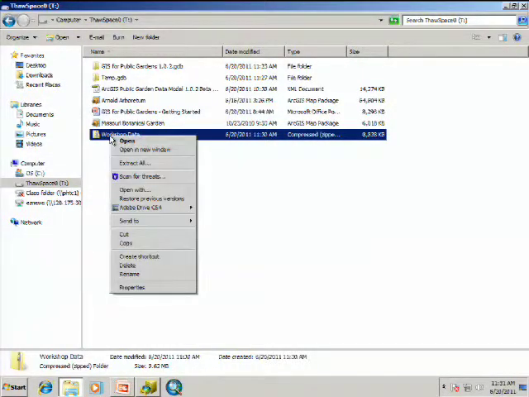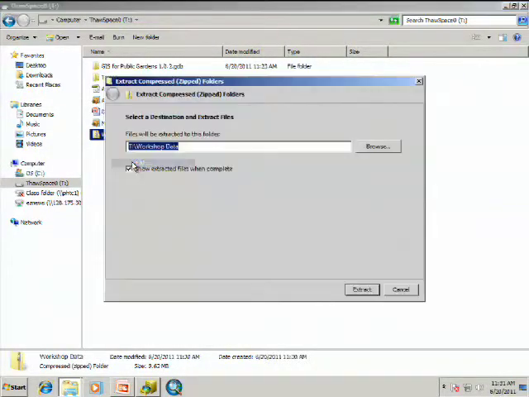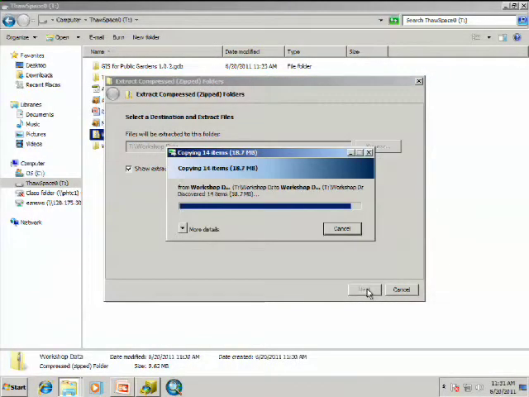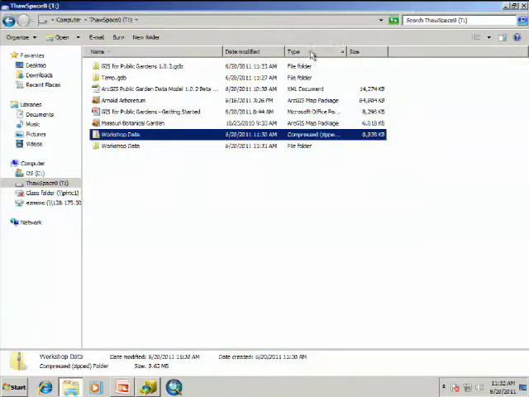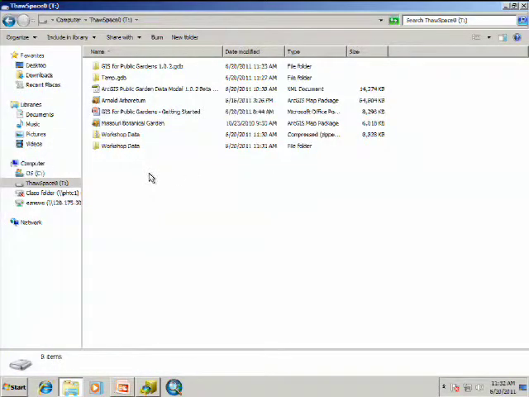Okay, if you right-click on that, click on the Extract All option. And just go ahead and accept the default options and hit Extract. And that should open up a window showing you the results of what it extracted. So you can close that new window it opened up. And then it should leave you with the window that we had before.